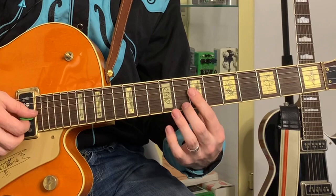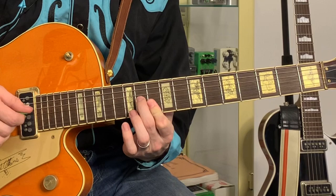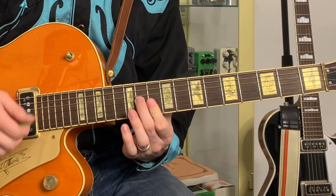So 1 and 2 and 3 and 4. Back to this chord, and 1 and two and three and four. So that was bar 10 and 11.